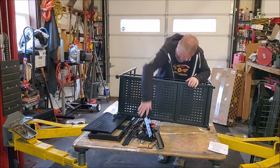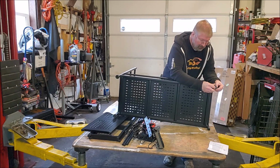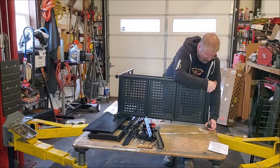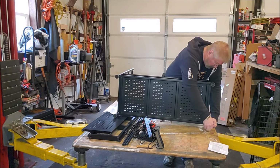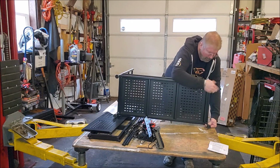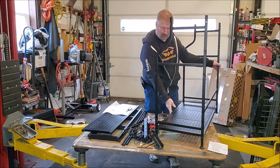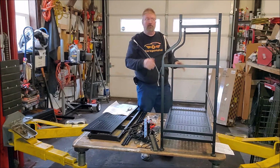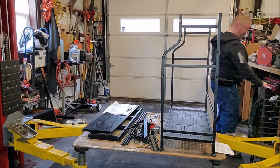And I forgot a step on this side already, and that was putting the feet on so we can stand this up properly. So we're going to put the feet in on the bottom. So we're going to tighten it down pretty quick. And then we're going to be able to flip this up as we go. So partway assembled. So next step is basically installing the rest of the shelves. So we're going to put this other shelf piece in.